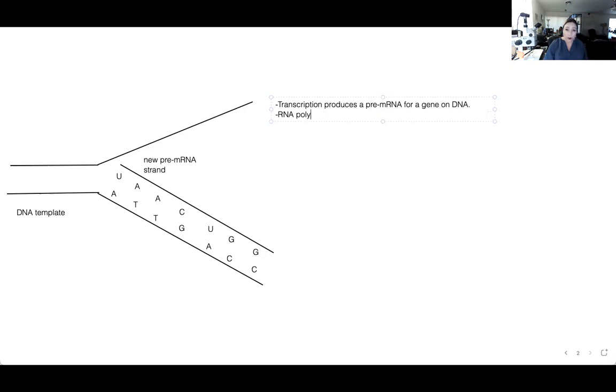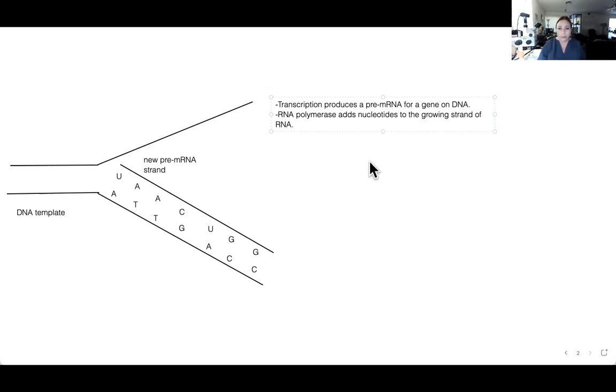So RNA polymerase adds nucleotides to the growing strand of RNA. Now it will be adding RNA nucleotides, right? They have ribose as their sugar, they still have a phosphate group, and the bases can be adenine, guanine, cytosine, or uracil. Now, once transcription is complete, you have a single strand of RNA.